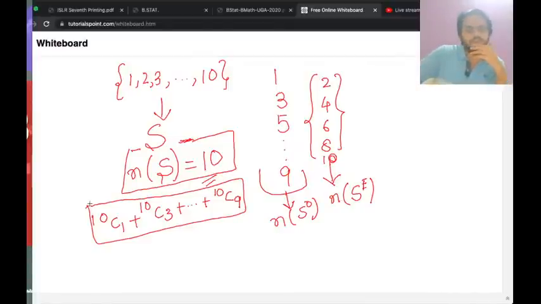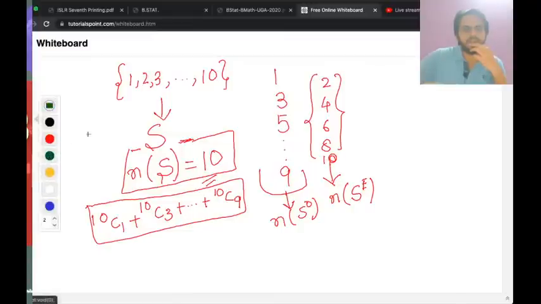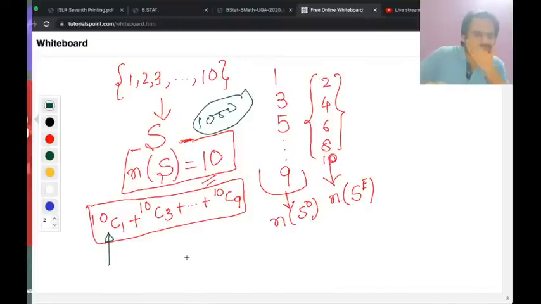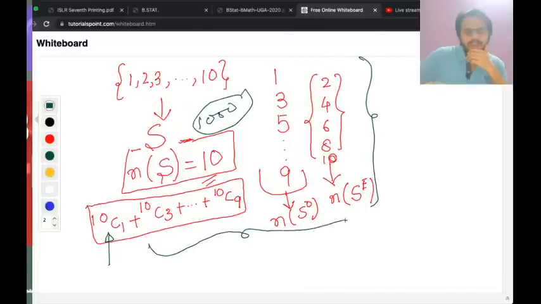If I give you a set with not 10 elements but something like 1000, what will you do in that case? You will not calculate this, right? Or rather you can calculate it, but we'll have to do some kind of simplification on this. So this is something we need to look at. I will park this question for now and focus on it in a future video or session, where we'll try to find a shortcut to calculate this binomial series. Now let's move on to the next question.